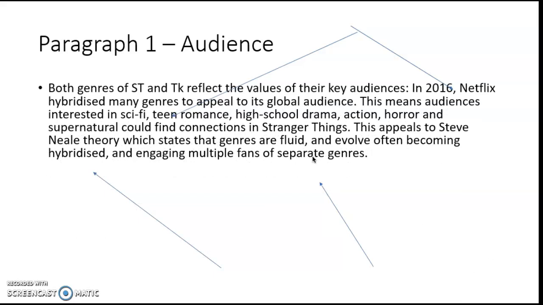Both genres of Stranger Things and The Killing reflect the values of their key audiences. In 2016, Netflix hybridized many genres to appeal to its global audience. This means audiences interested in sci-fi, teen romance, high school drama, action, horror, and the supernatural could find connections in Stranger Things. This appeals to Steve Neale's theory, which states that genres are fluid and evolve, often becoming hybridized and engaging multiple fans of separate genres.